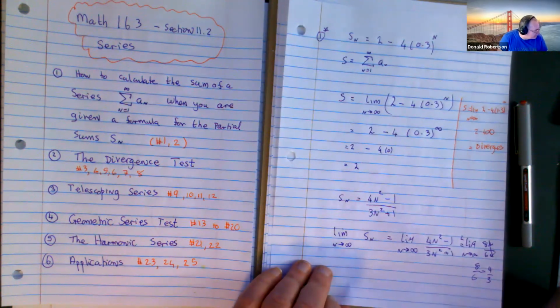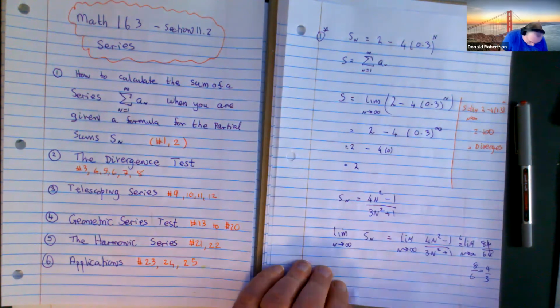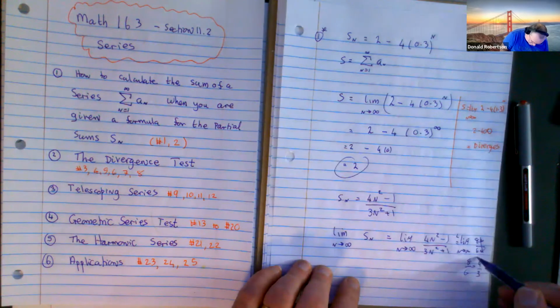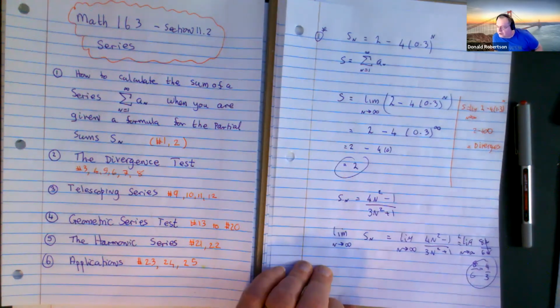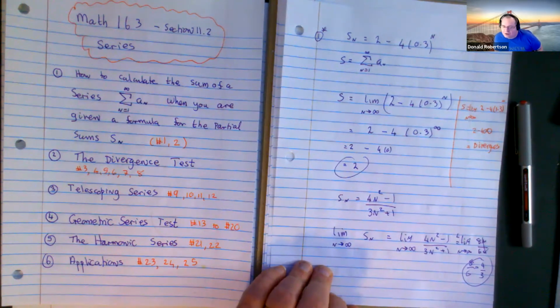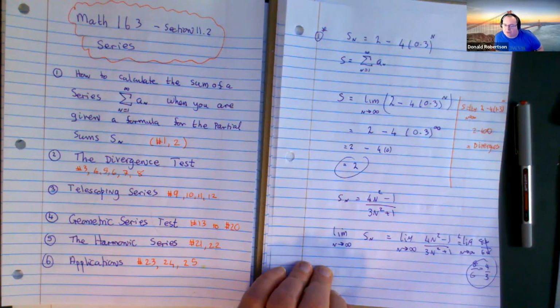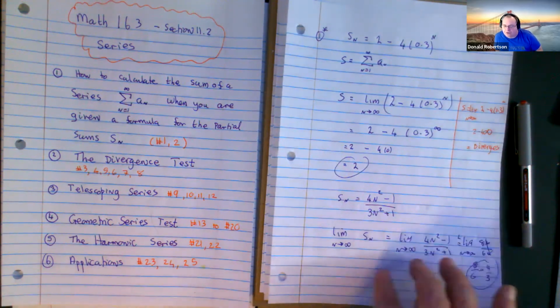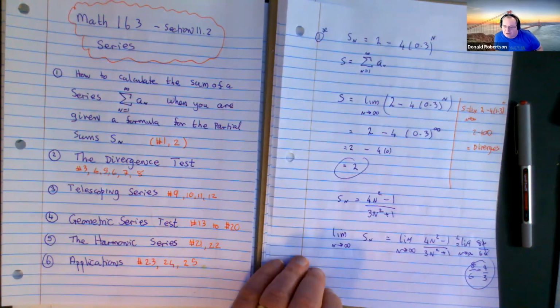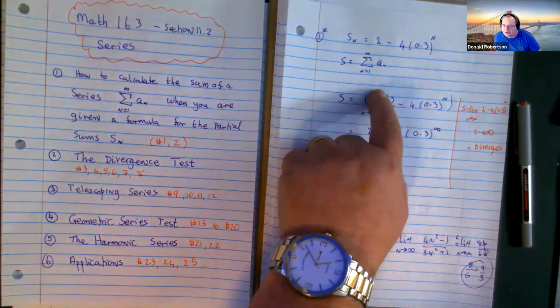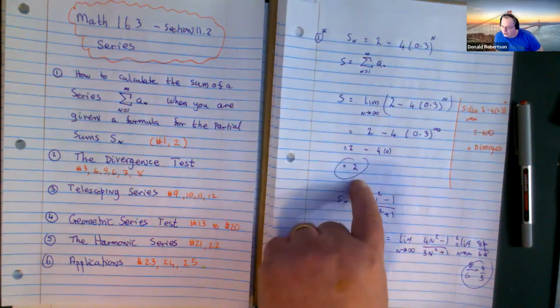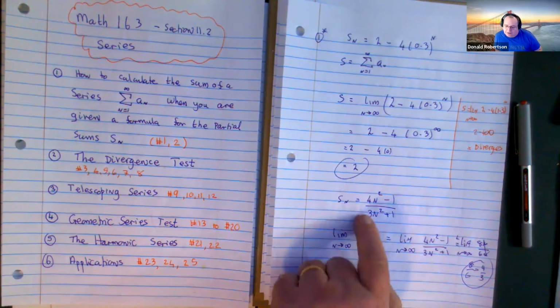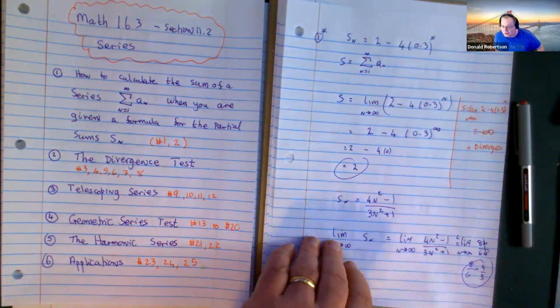In fact, the way I'm looking at the question, you don't even need to prove they converge. They only want to know what they converge to. So you already know that they're going to converge. You have to be careful: if you are doing this in homework, you can cut quite a few corners because there are lots of questions. I realize that. But if you're doing it in a test situation, I really do need to see what you're doing. You can't just say, oh yeah, 4/3, because there are other ways to get that answer.